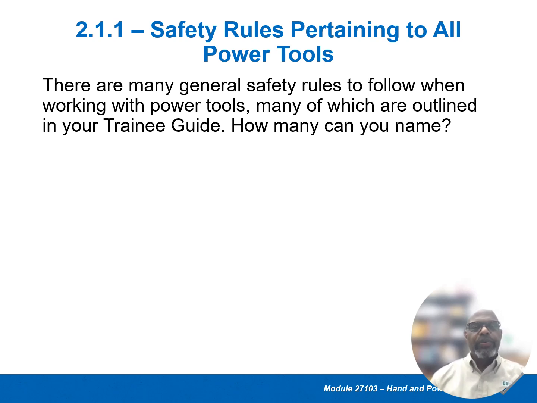So there are many general safety rules to follow when working with power tools, many of which are outlined in our trainee guide. Matter of fact, we could just try to name some of those. We could talk about some, give you a couple ideas to think about. How about leaving the safety guards on, if it comes with one? Safety dealing with it, wearing the proper PPEs. Those are some of the things to consider.